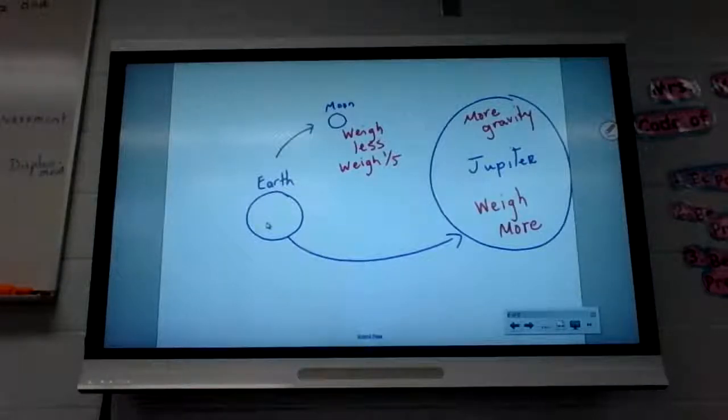Now, but every person exerts gravity on every object around them. Do you feel yourself pulling your pencil towards you? No. Do you feel yourself attracting the paper that you're writing on? No. Why? Do you have a lot of mass? Yes. Compared to something like the Earth, the Moon, or Jupiter? No. We're not massive enough to feel the gravitational pull on paper or a pencil or anything else.